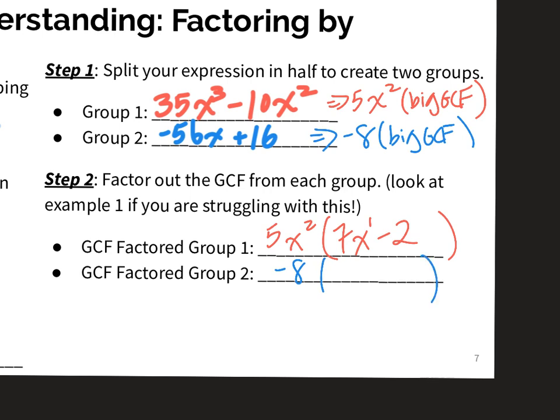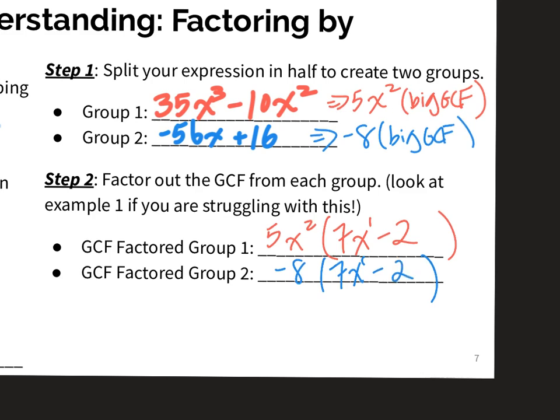And so when I do negative 56x divided by negative 8, I end up with a positive 7x to the first power, right? Because a negative divided by negative gives me a positive. And I'm already starting to see that my common group is going to be 7x minus 2, right? Because negative 56 divided by negative 8 gives me 7x, and then 35x to the third divided by 5x squared gave me 7x as well, right? So I want to make sure that I'm coming up with a common group. If everything's the same except for the signs, you have to take out a negative, right? Let's try the next one, right? So 16 divided by negative 8 is going to give me negative 2, right?